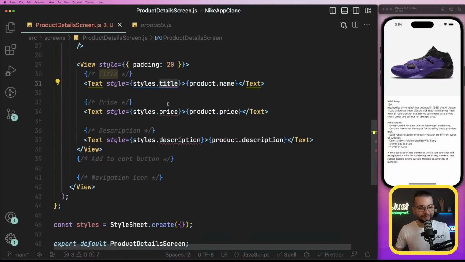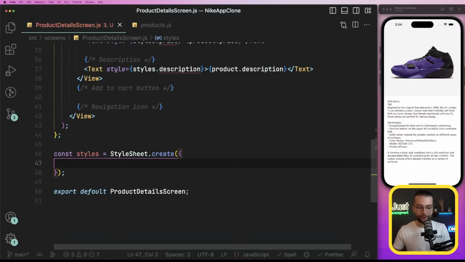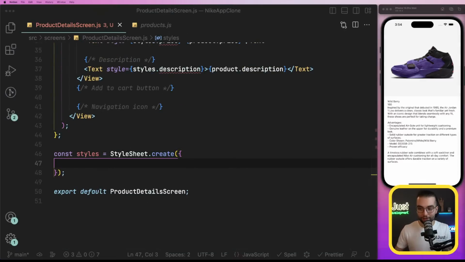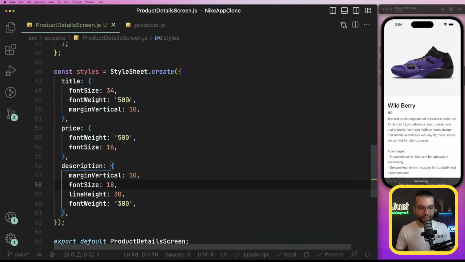For the styles of our title, price, and description, I'm gonna go ahead and take them from the guide that you can also use. I have those styles here, so we don't have to waste a lot of time. I can explain what we do. With the font size, we basically control how big we want the font to be. So for the title, we have a 34, and for the others, we have a smaller font.